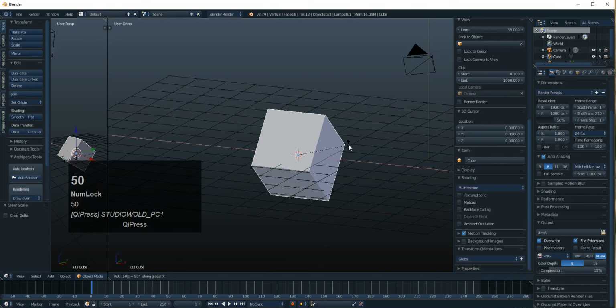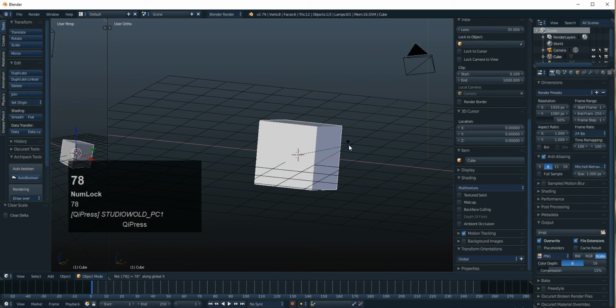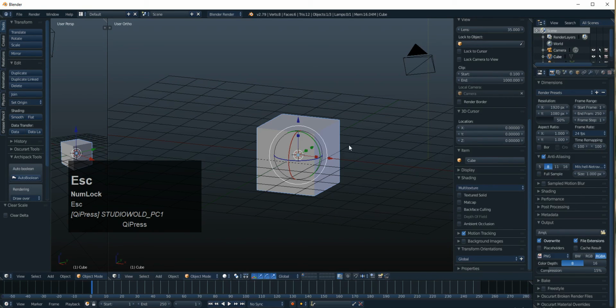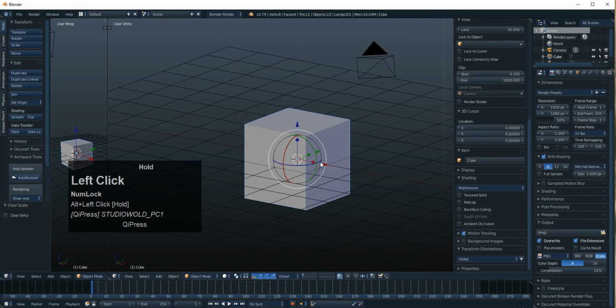I'm just going to hit 50 there. Or I could go back 1 space and add a 5 and make it 55. Or 2 backspaces back to 0 and make it 75. Alright? Or escape and have nothing. Or right click and have nothing. Or basically cancel out of it.